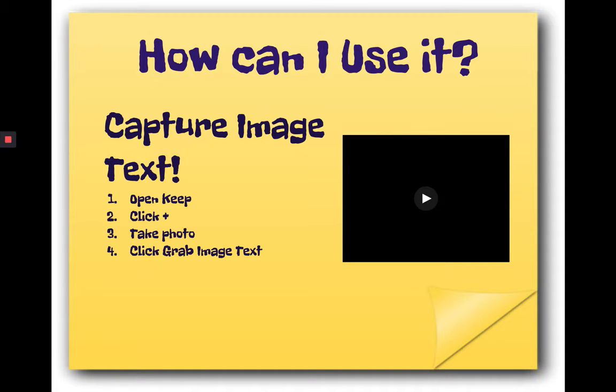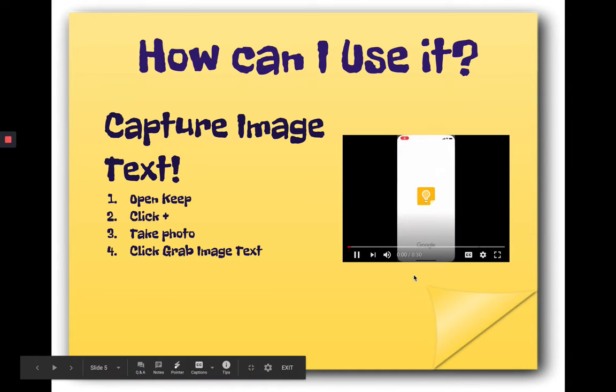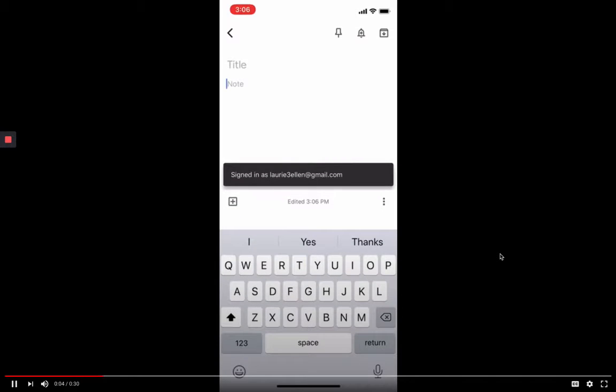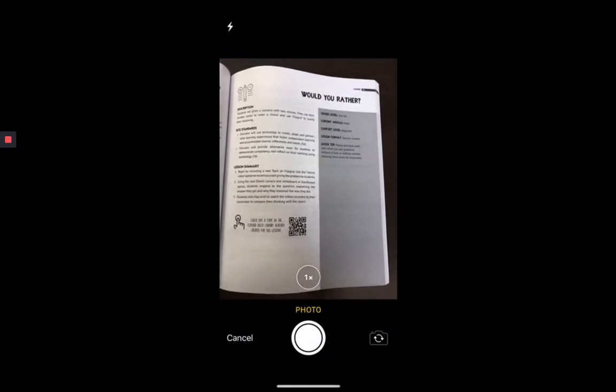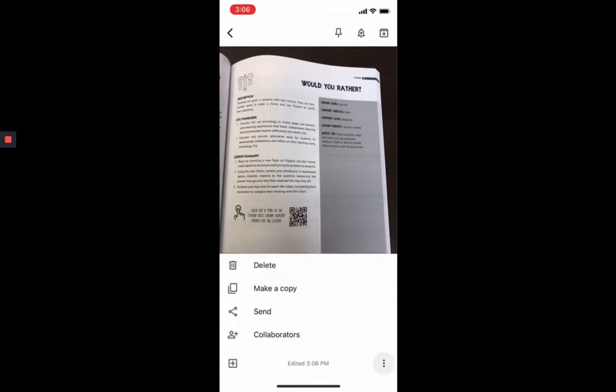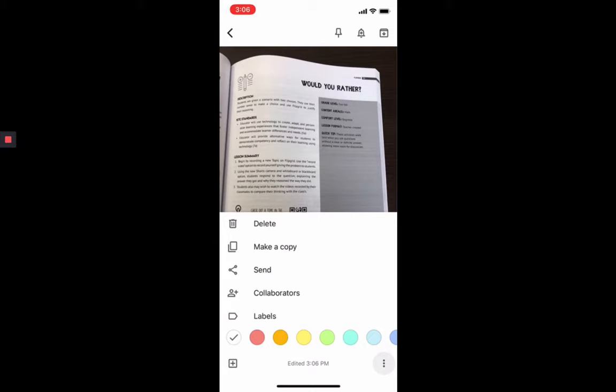But how can you use it for different things with images when you're talking about taking pictures of things with Google Keep? You can also, on your actual phone or on your computer, take a photo of anything that you have. So here I am taking a picture of a book or a page in a book. I'm going to change the color of the note by clicking on the different colors, just to help me with the organization.